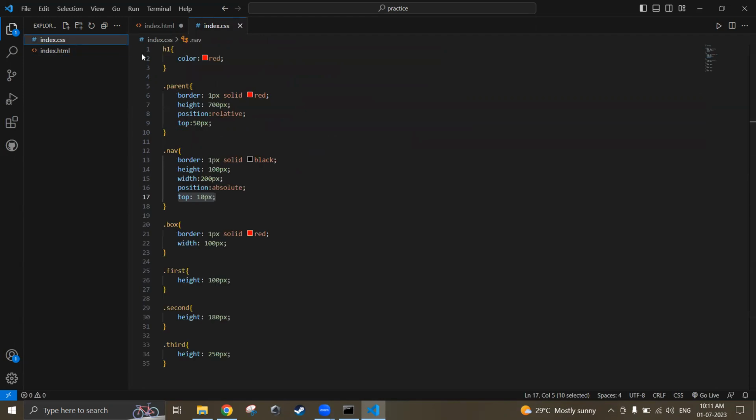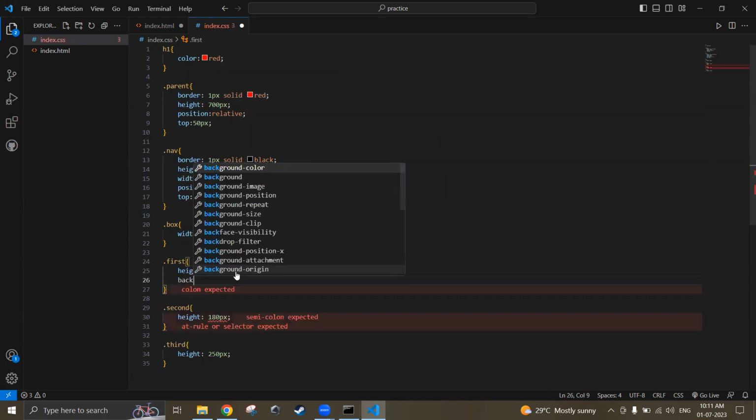I'll make them have different heights. Width is 100 px, border 1 px also. I'll remove the border from these boxes.